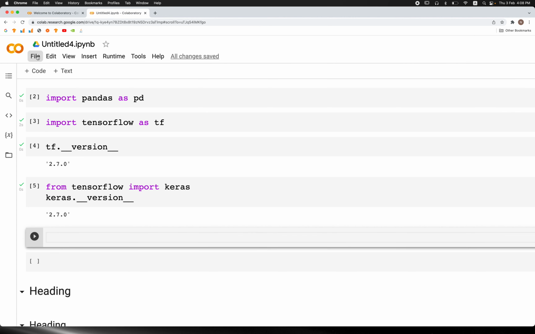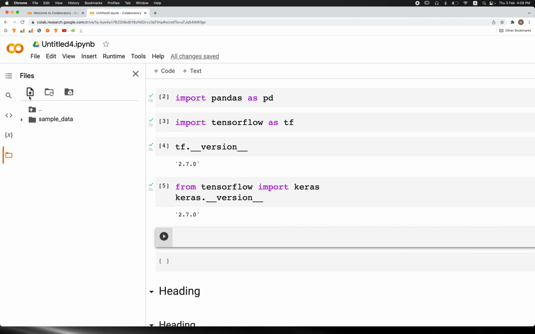Now one important thing that you'll need is uploading data files to get access in this notebook. If you go to the right hand side, you see this files icon. You click on this. One thing you can do is manually upload.